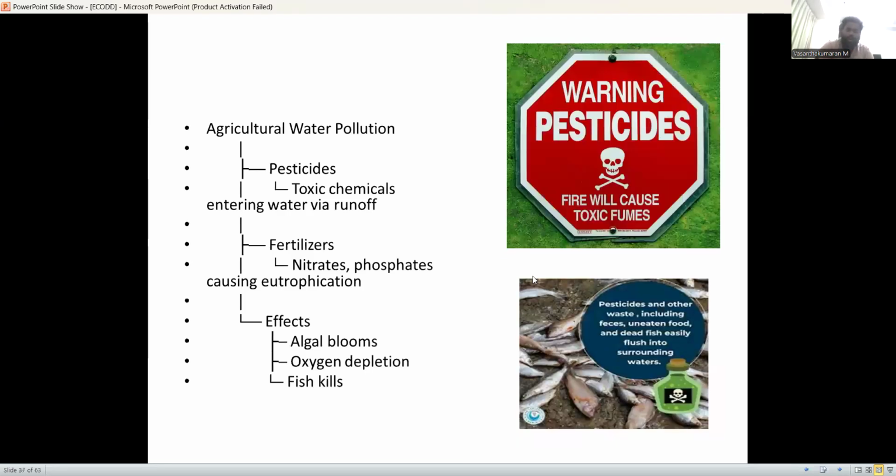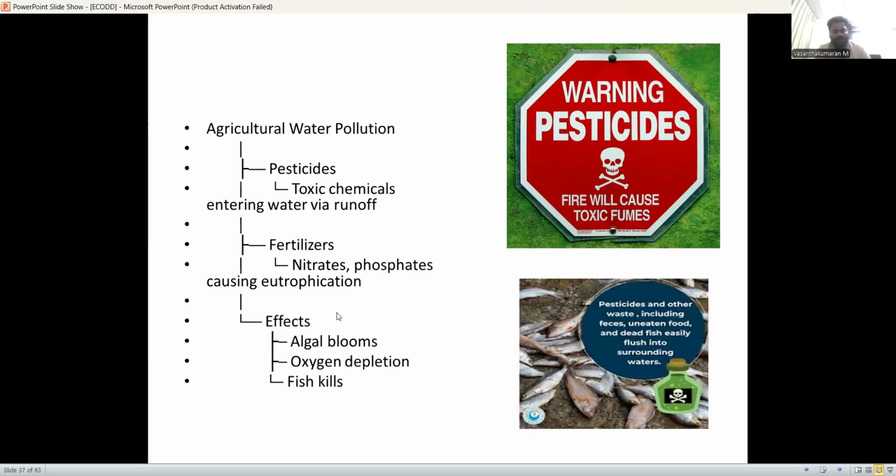Agricultural water pollution: there are many kinds of pesticides, herbicides, and insecticides used on agricultural fields. After being applied to the field, they are thrown out or leaving out into the aquatic bodies. Fertilizer has nitrate and phosphate, and it is causing a major threat. It gives oxygen depletion. Algal blooms occur. We used to study algae, which is very important to our nature and very much needed in water bodies. But if algae increases more than the sufficient amount in the water bodies, there will be an algal bloom. The algal bloom will make oxygen less.